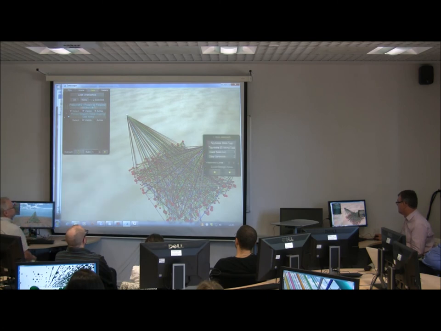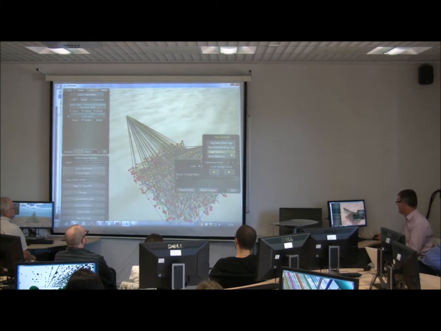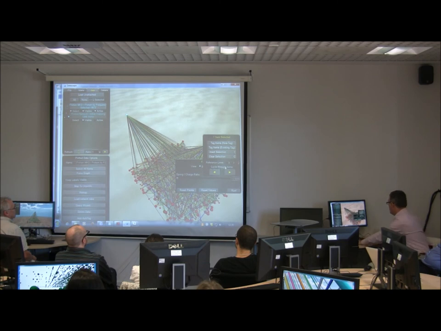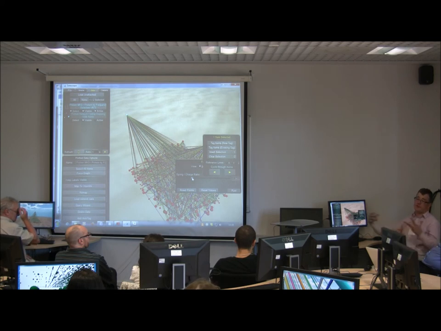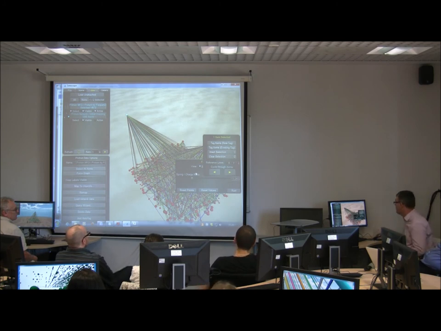But what we're going to do is run what's called a force graph on this. The force graphs at the moment, we're running them in two dimensions. With a force graph, we're assuming every node on there, every protein, has got a charge, so it's trying to get away from all the others. And then if it's actually got an interaction with another protein, we're assuming there's a spring, so it's trying to pull together the things that are interacting and push apart the ones which aren't.